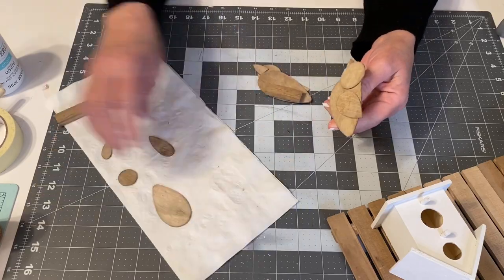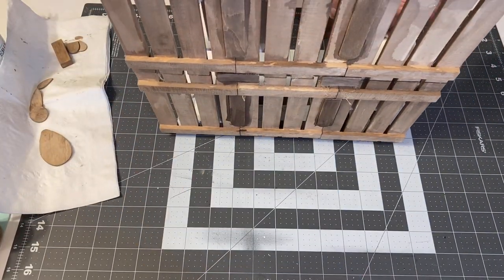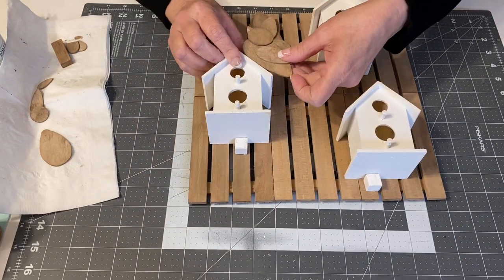And you can see how cute they turned out. Now we're going to go ahead and just glue them to the top of our birdhouse rooftop.